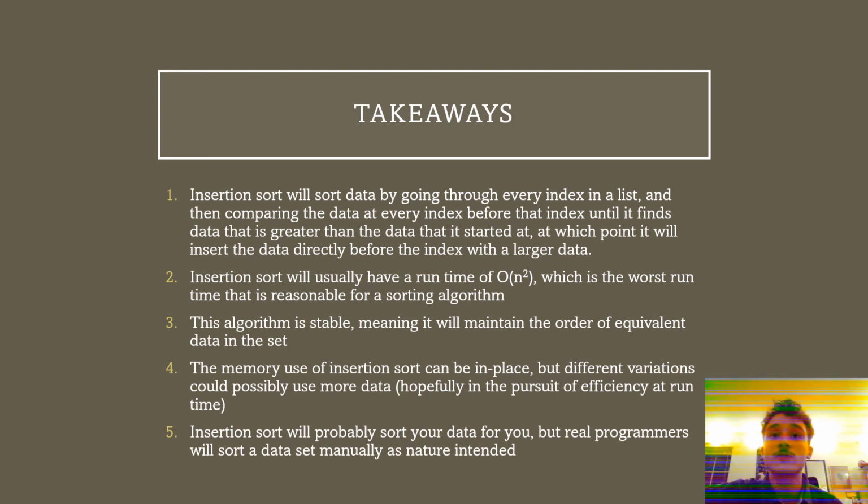The memory use of insertion sort could be in place, but different variations could possibly use more data if perhaps you were updating all of the indices by a different method, by storing all of those extra indices as different memory values. And insertion sort will probably sort your data for you, but real programmers will sort a data set manually as nature intended, like sorting rocks of different sizes, as we've done since the olden days.